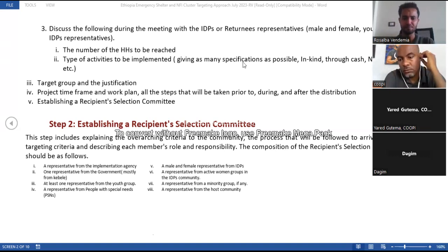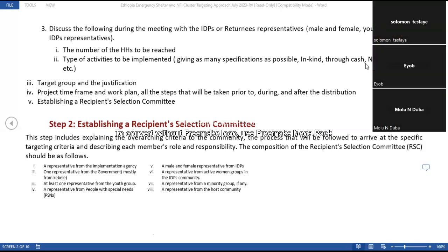Okay, thank you. So we always have to make sure that detailed information is provided to the affected population following the response plans we have. If not, an information barrier will lead to misunderstanding, and misunderstanding by itself will impair our smooth operation. At the same time, it may increase the level of grievance, feedback or complaint the affected population may have against the organization or response program. So this has to happen.